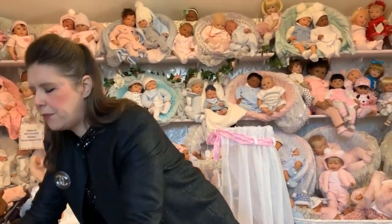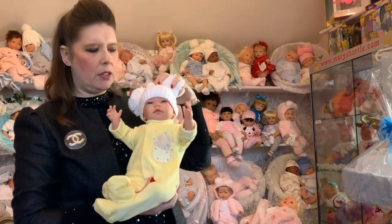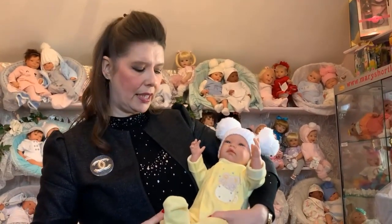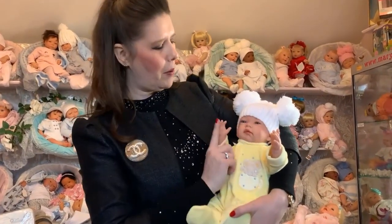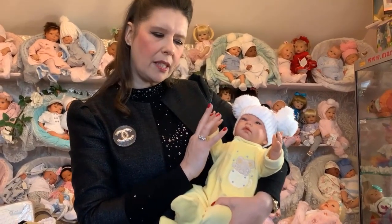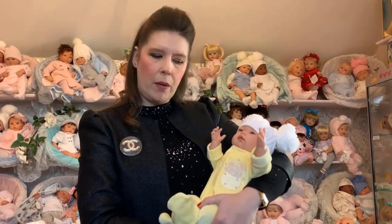Like I say, if you have a birthday coming up, this beauty is from our Starter Reborn collection. It's an 18 inch, it's Baby Sunshine, and it's on offer for just £99. It's an absolute steal. It will come in this beautiful bright sunshine lemon velour baby grow and winter pom-pom hat. Of course, it's very nicely lightly painted, fine detailing, a few veins, capillaries, full limbs, so great also when summer comes. You can pop in summer outfits, and absolutely lovely to hold, about 3 pound baby weight. So great for the Starter Reborn for the younger child too.